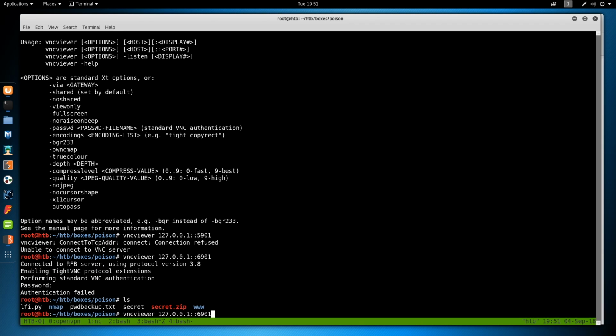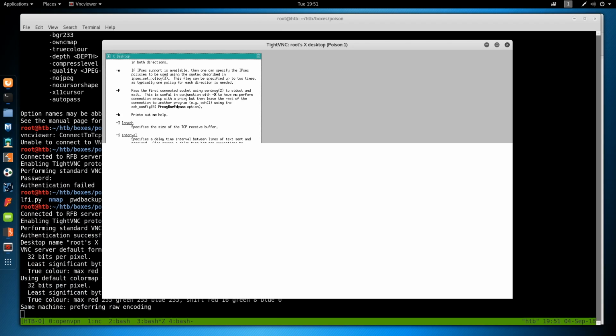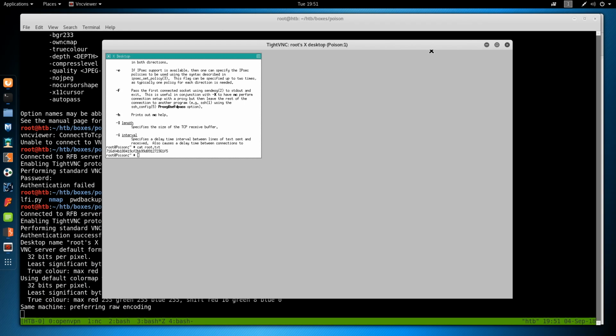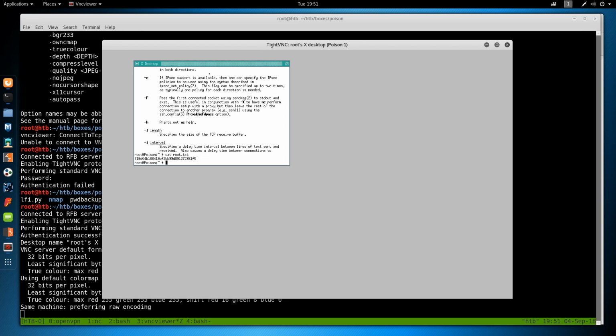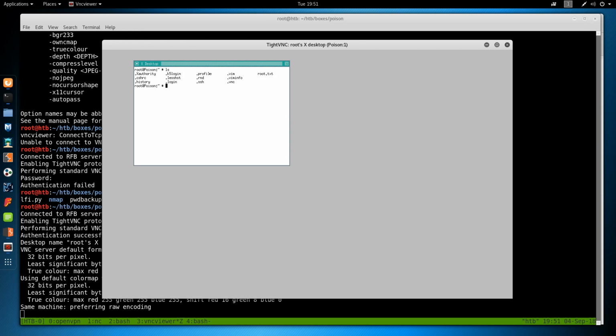So let's just do vncviewer -passwd, and we can do secret and pass that file as the actual password. And there we go. We have VNC on this box, and VNC is like a remote desktop protocol, and it is root.